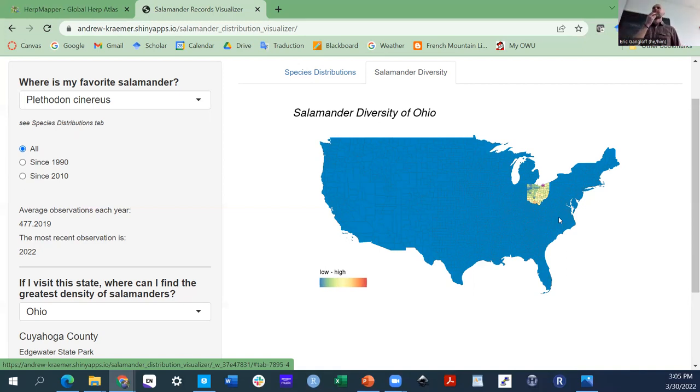I don't know if this is significant at all, but I'm noticing that on this map right here, the area with the least salamander diversity is the area that used to be the Great Black Swamp. That was drained a while ago. Up here? Yeah. There used to be a really big swamp up there that mimicked Indiana. And so I wonder if the lack of salamander diversity there is due to the swamp being drained, and so there hasn't been species sort of going back into that area.